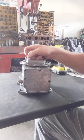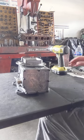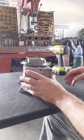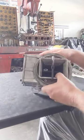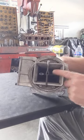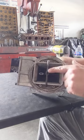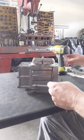Alright guys, so I'm going to go ahead and start disassembling it. I laid out tools here, hopefully I got everything I need so I don't have to get up and walk away. But the first thing I like to do is take the cover off, okay? I'll take the air horn off. It's just four bolts, which also takes the bracket off for the air cleaner. So we'll take that off first.